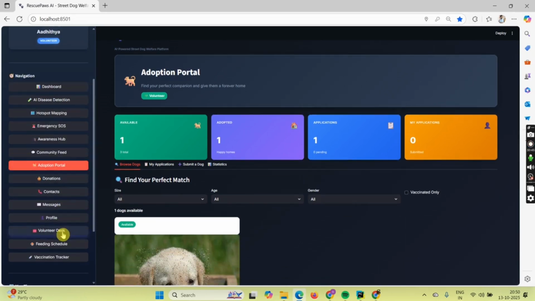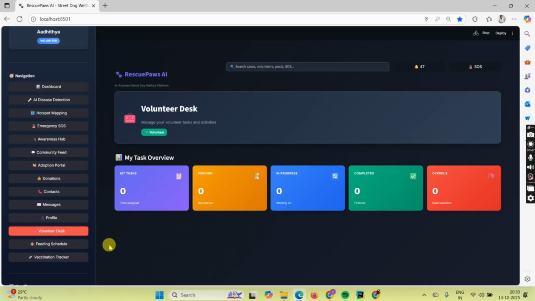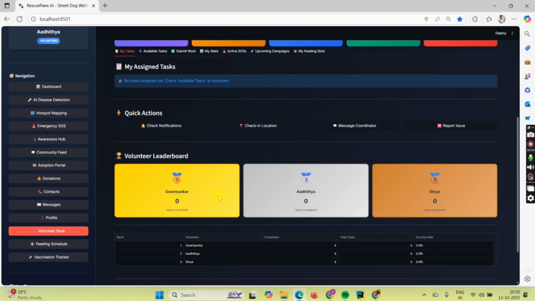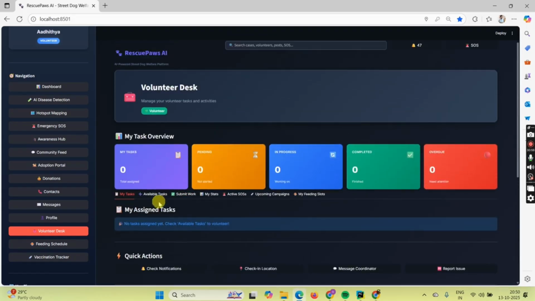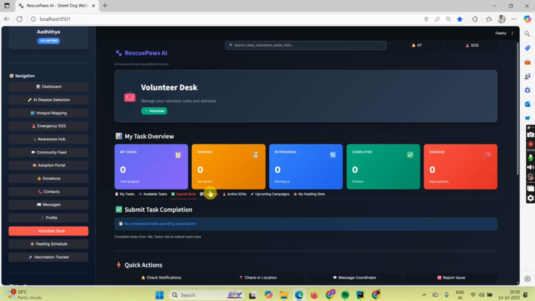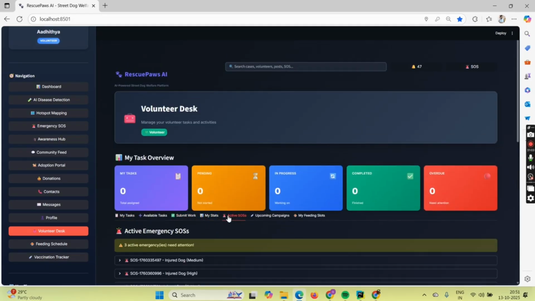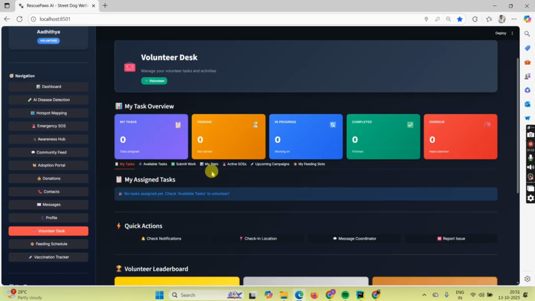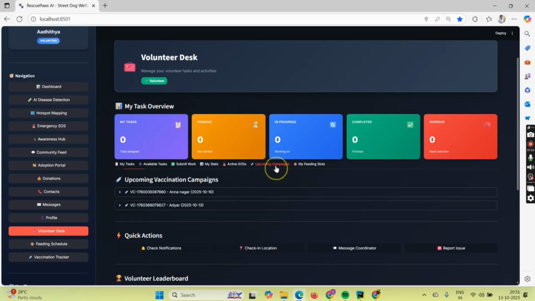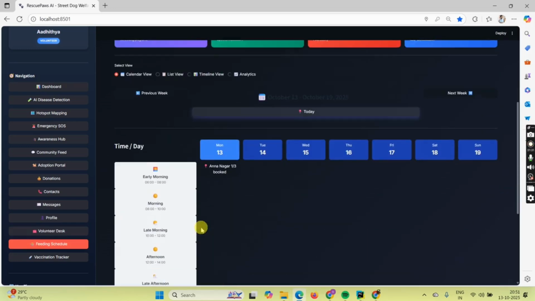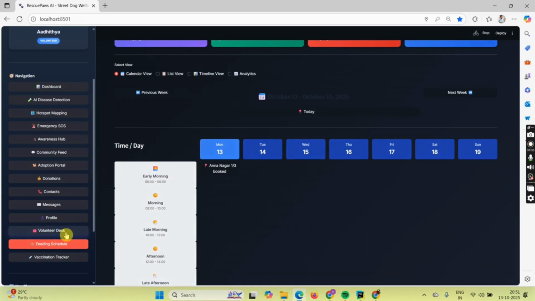Then I will be showing you the volunteer dashboard now. Yeah, these are the things I said, the leaderboard, right? That's one. Available tasks, submit work. No tasks assigned as of now. Submit work, upcoming campaigns. You can see my feeding slots, browse feeding slots. We can see I can book the slots.